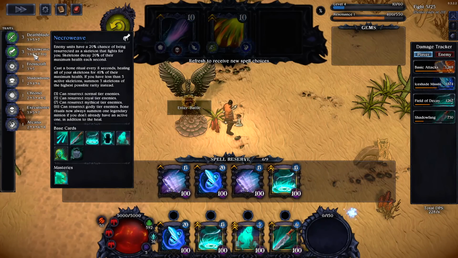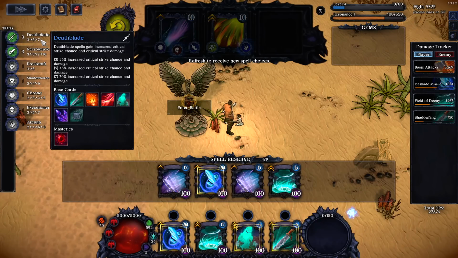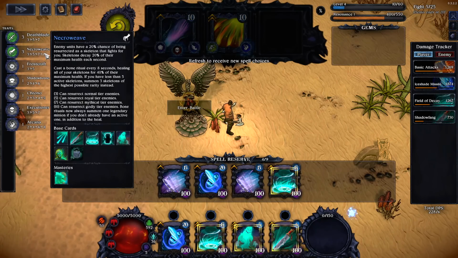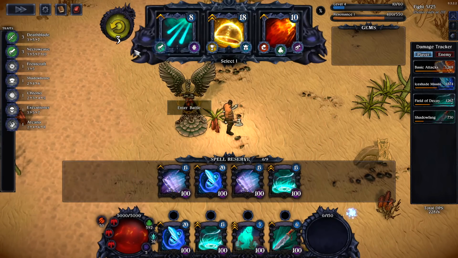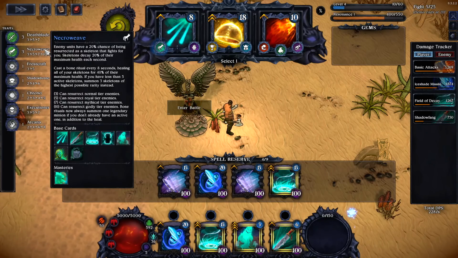We now have Necro Weave 3 and we have Deathblade 3. So we have a higher critical strike chance and damage. And we're also now resurrecting ghosts that are going to be all around us while we're fighting. So now we don't need to take refreshes quite so aggressively as we did before. We could push for an even higher level of Necro Weave, which will allow us to resurrect elites and named enemies and stuff like that, which would probably be a pretty solid force multiplier in all honesty.